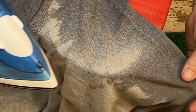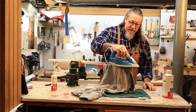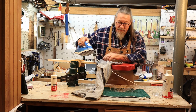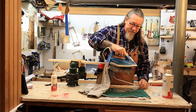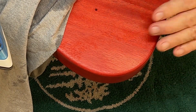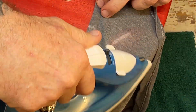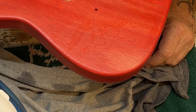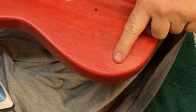Not quite there yet, but it is moving it. It's getting close. I can't really feel it anymore, but I can still see it. So I may have to still take some of the stain out.